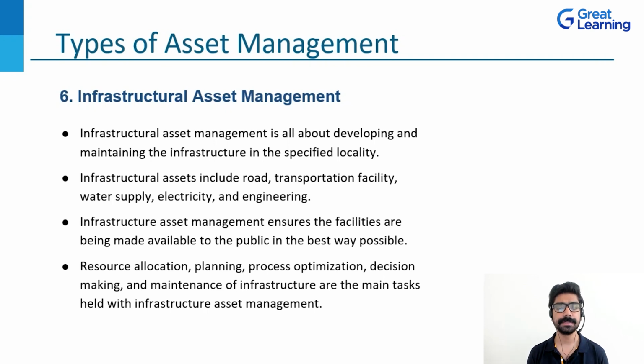Resource allocation. The government or the organization behind that would have a certain budget. And based on the budget, you should allocate the resources to various departments to ensure that the basic facilities, like the ones I mentioned before, are ensured, right? So resource allocation should be done, resource maintenance should be done, and also complete planning should be done. How to implement, what the basic necessities are to manage that, how to build that, and what kind of response we will get from the public who are making use of these facilities. So we should have a thorough plan on that as well.